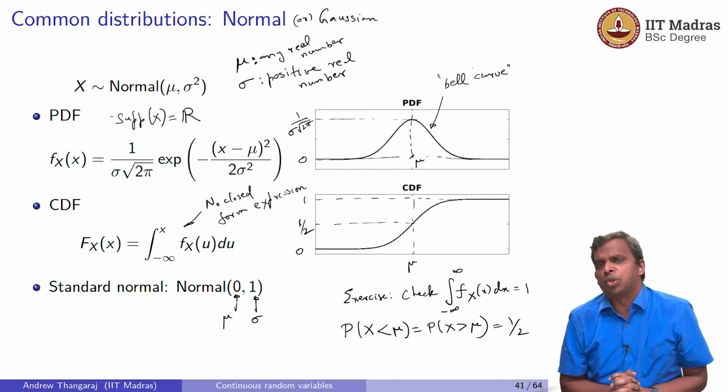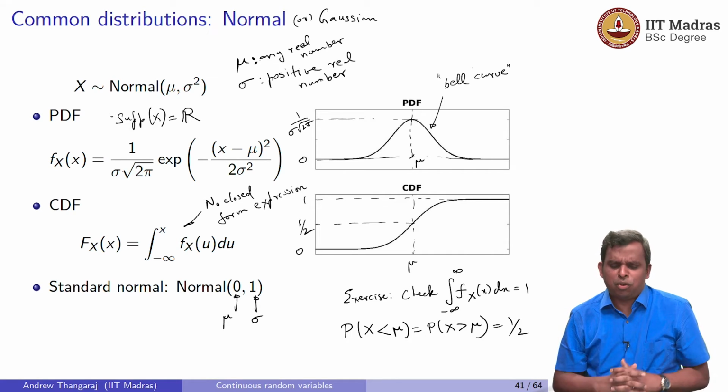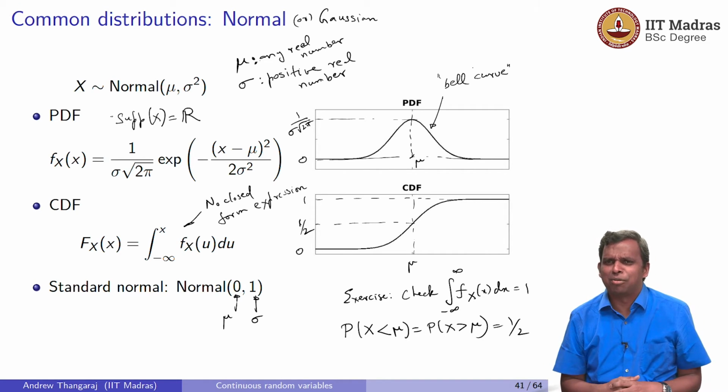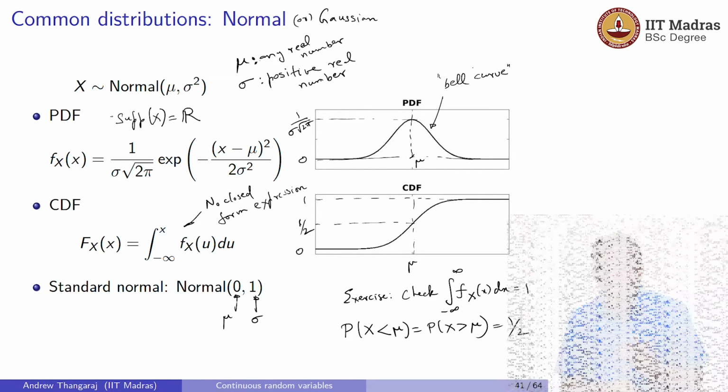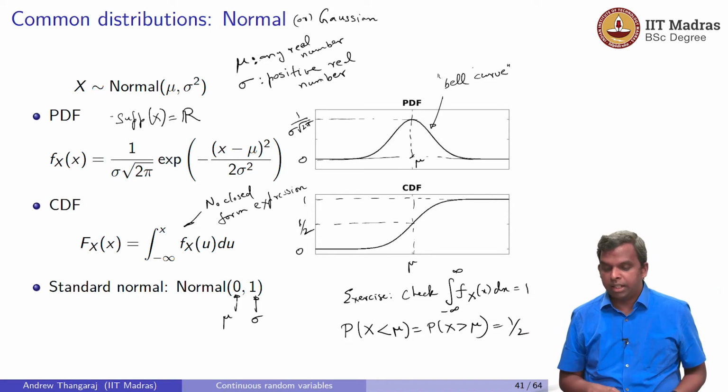Easily this is the most crucial distribution, and unfortunately it seems to have a complicated CDF, right? The CDF is not very easy, but the PDF is nice to draw. And today you can do numerical calculations for integration and find the probabilities that you want. So it's not too bad. This is the normal or Gaussian distribution. So let's see how to do probability calculations with this.